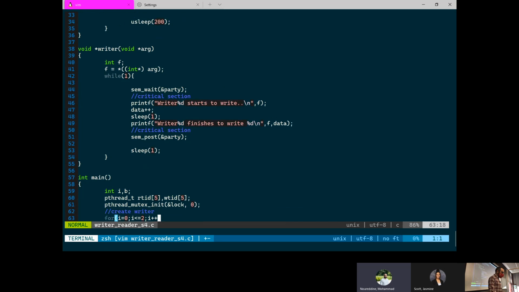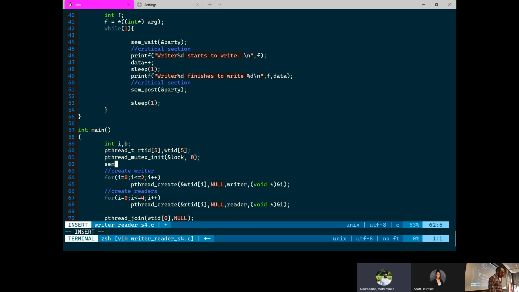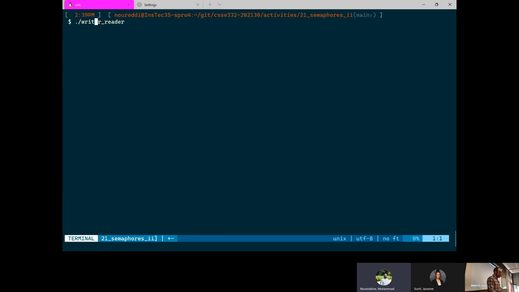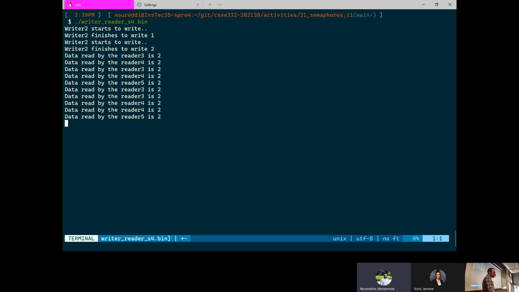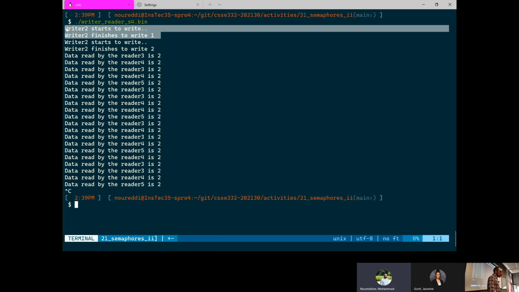So, and we need to initialize our semaphore. So let's go ahead and do that here. And we call it party and the initial value is 1. Okay. So let's go ahead and compile this and see if it works. So as you can see, when a writer starts, the writer finishes.